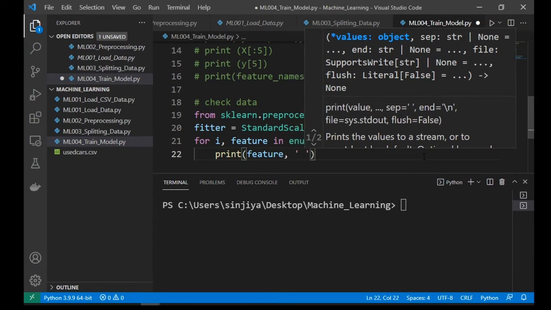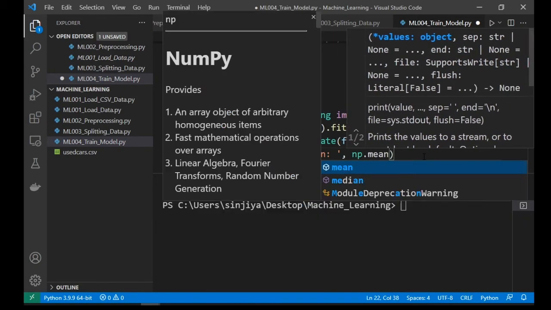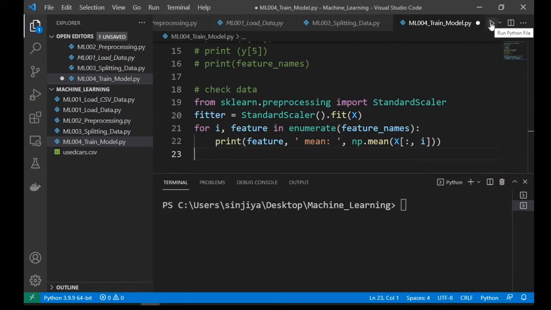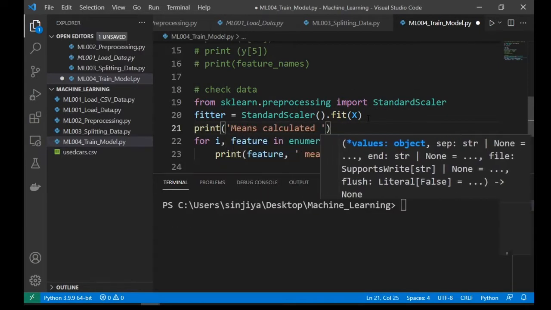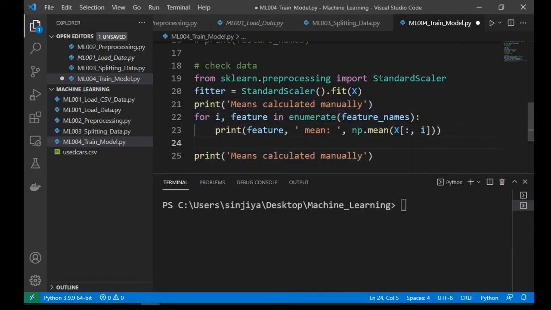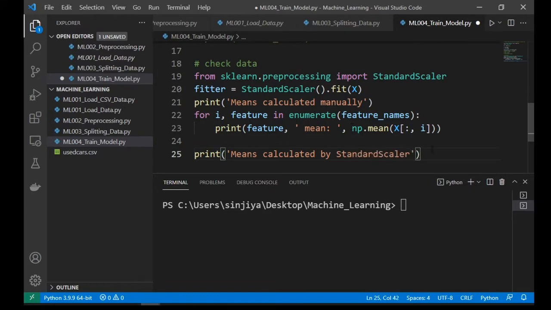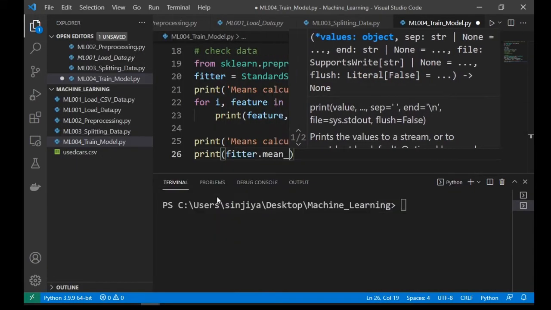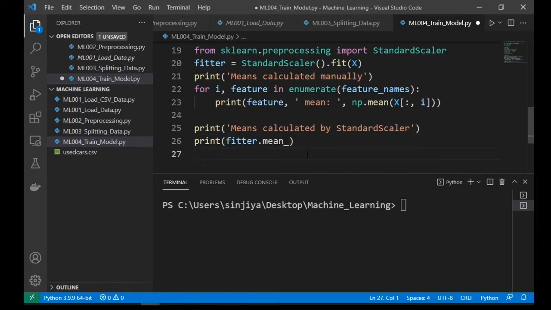Then we will compare them with the means calculated from StandardScaler. So let's put a label here, say means calculated manually, to distinguish it from the mean calculated from StandardScaler. And the means are available in filter.mean_.